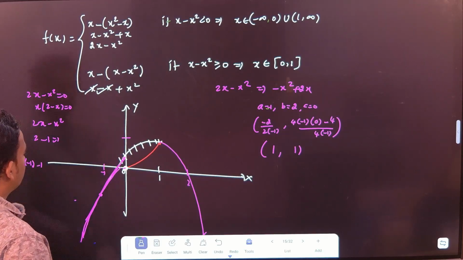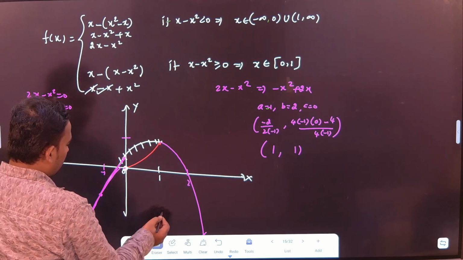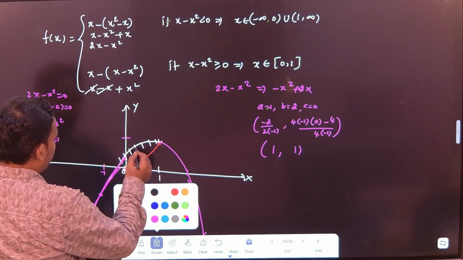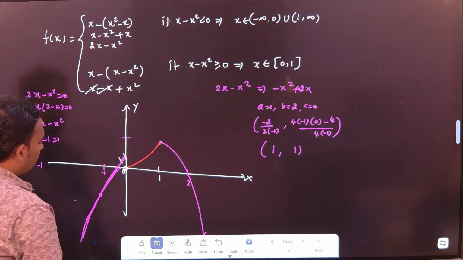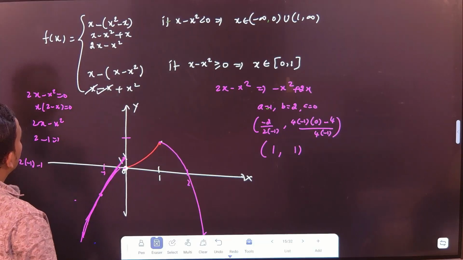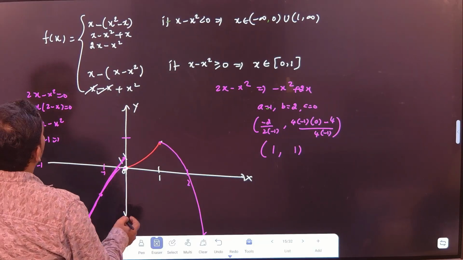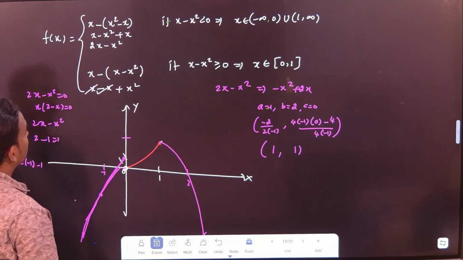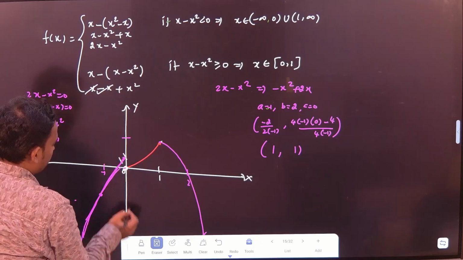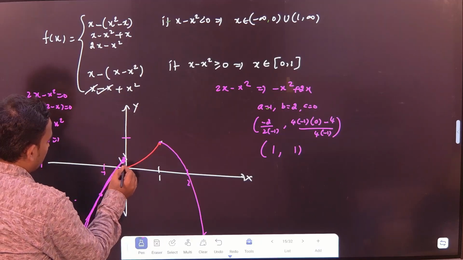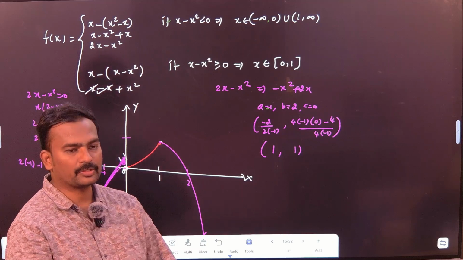This is the graph. Clear? So otherwise you have to remove this one. It will be easy for you. Remove this one, the pink color. And if you take 1 by 2, you can see it's nearer to this only, right? 1 by 2, 2, 2 cancel, 1 minus 4 it is. So very close to this. Yes, it will come like this, right? This is your graph of these functions, right?